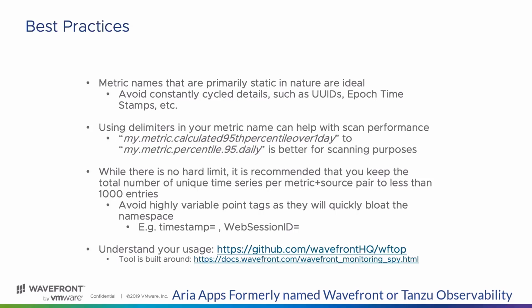The indices that we maintain to facilitate that need to be updated when new metrics hit the system. So if you're constantly adding brand new metrics with unique names in them, we're constantly doing that indexing work, and it can impact performance. Also, based on how those indexes work, they perform better if there is some separation in the metric name. So rather than having one big long name with no delimiter in it, it's better to split it up if you can.